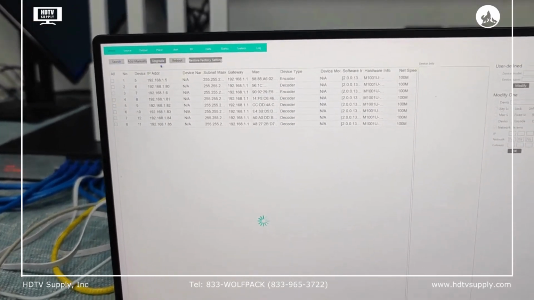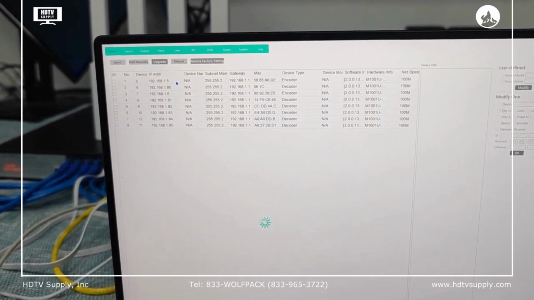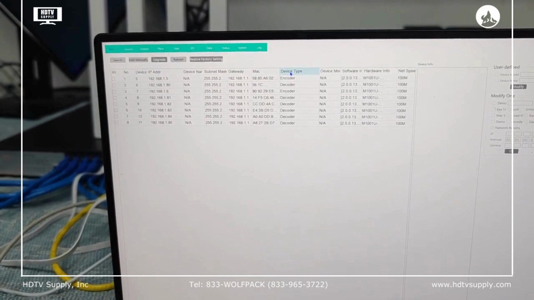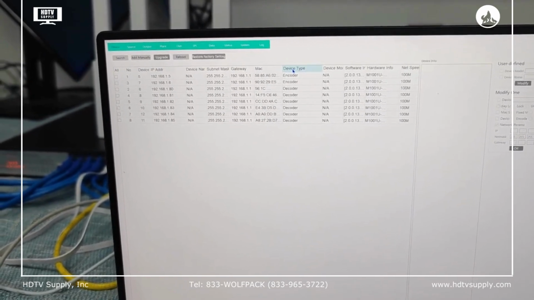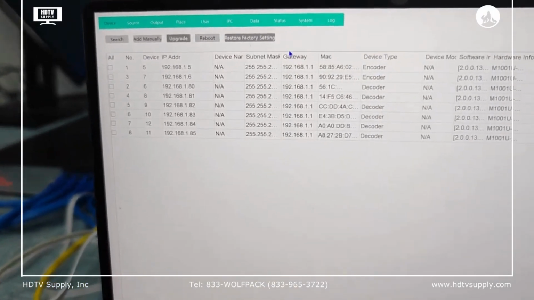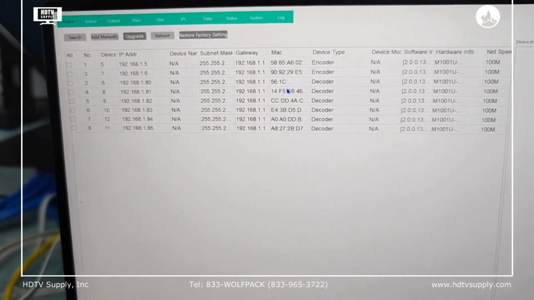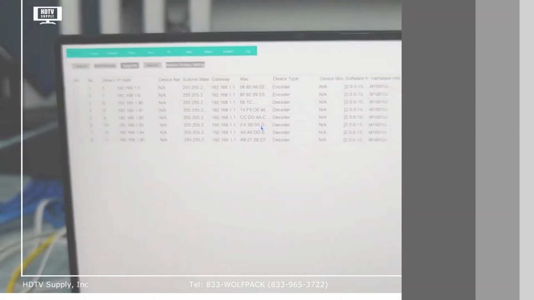Check it out. So we have 156. Okay, reordered by the device type again. So now this is how we change the IP address of the encoder and decoders. Okay, thank you.